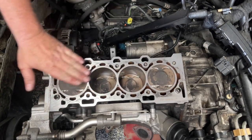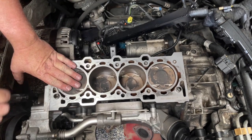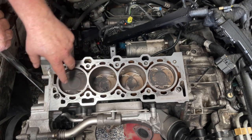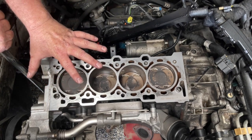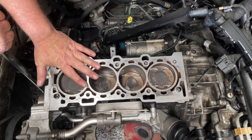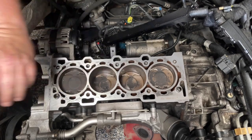We've got these two back in place. Now I'm just going to turn the engine over just to move these pistons down a little bit, so when I put the cylinder head on, if the valves happen to be open and I make a mistake, I don't want them to hit into the piston. So we'll do the timing later on, but for now it'll be okay if those pistons are just sitting down a little bit.